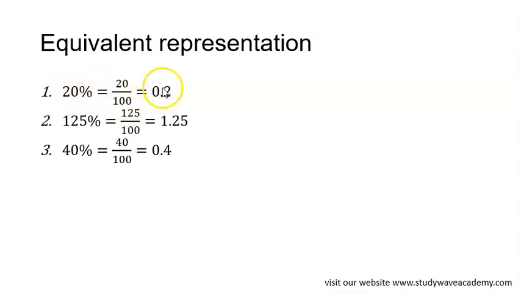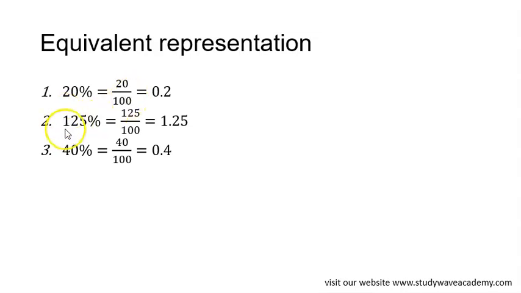It's also 0.2. Do you know how we change this to decimal? Remember I said there's an invisible point here. So we move it. There are 2 zeros. We move it. 1, 2. The decimal point stays here, so we have 0.2. The 0 is not necessary, okay? So 20 over 100 and 0.2 is equivalent to 20%. They look different, but they mean the same thing, okay? Do you understand that?